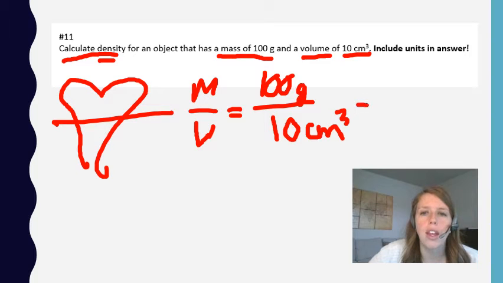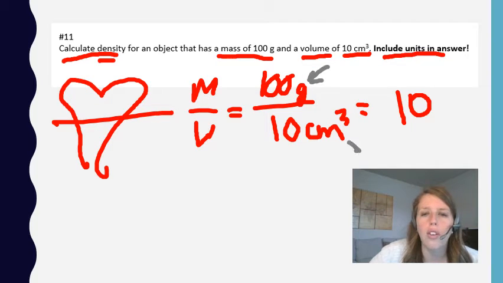Do you know what that equals? 100 divided by 10? Well, how wonderful. It's 10, right? And don't forget to include the units in your answer. So remember, the units are exactly what we see here, okay? It's grams over centimeter cubed. So your units will be exactly that: 10 grams over centimeters cubed, or to the third power. Don't forget, if you ever get confused about, well, wait, what are the units?